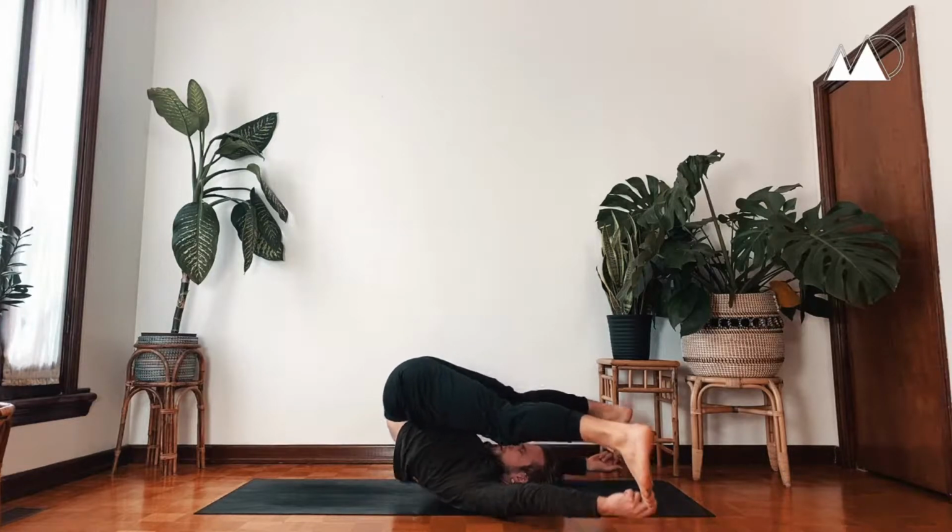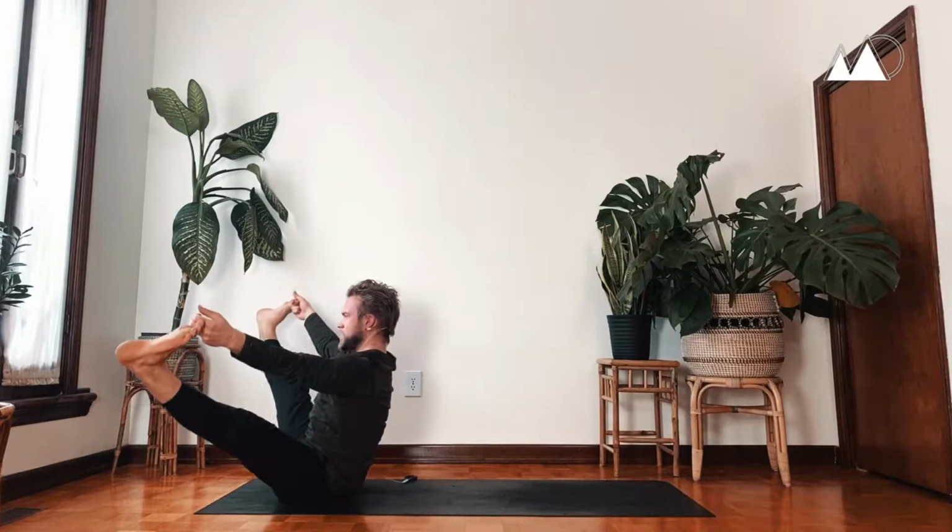Exhale to find your core. Roll up to sitting. Inhale, get tall. Low belly in, chest up. Exhale, landing the feet. We'll finish off with a wide-legged fold. So legs are wide.